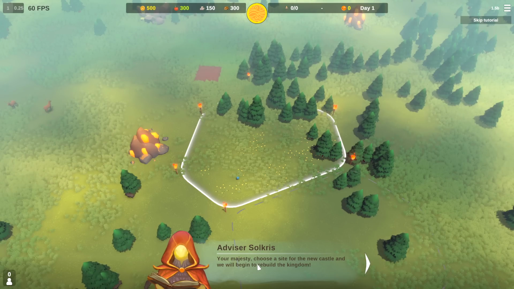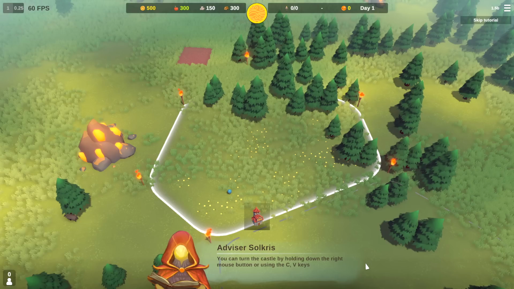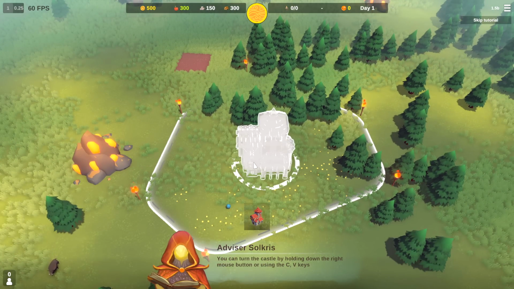Advisor Solcris. Alright, Your Majesty, choose a site for the castle and we will build the kingdom.